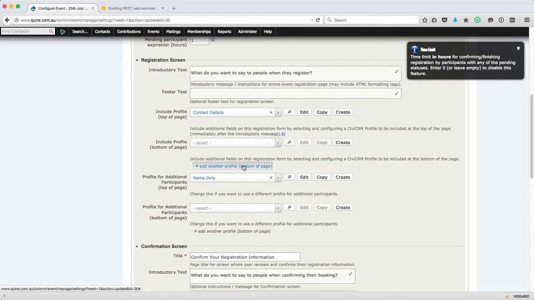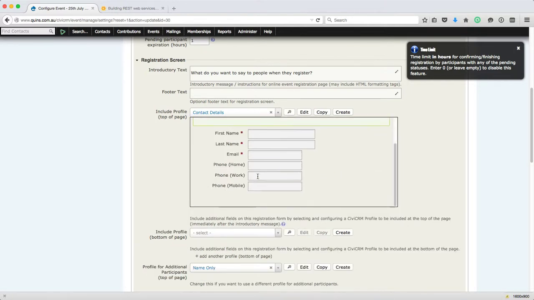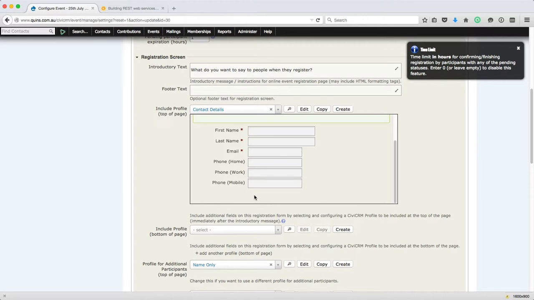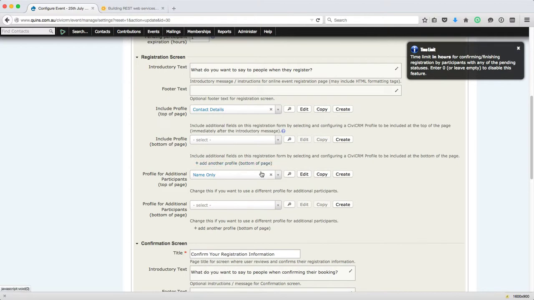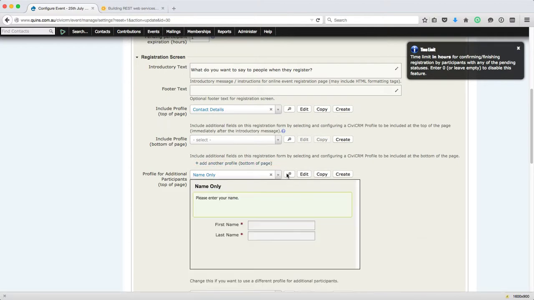Now, the only other thing we'll need on this bit of information here is to add dietary requirements, and I will do that so that there will be a box here for dietary requirements, both on this contact details and also for the additional people. So they'd enter their first and last name as well as any dietary requirements that they have.